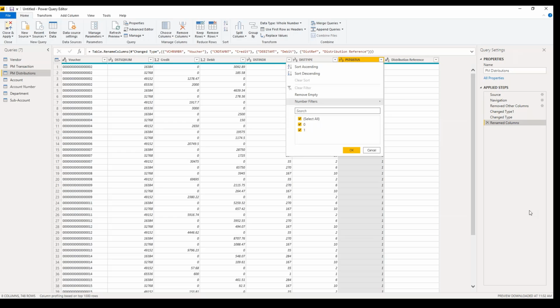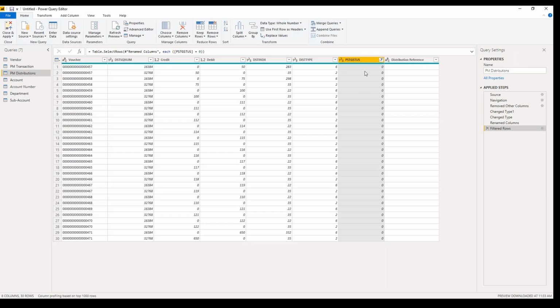0 means unposted, 1 means posted. And if you were looking at something that also included history, 3 would be, well, it would say probably 2 in there, or it might go 1, 2, and 3 instead. But I know 0 is unposted and 1 is posted. I do not want anything that's posted because this is just for editing. So I'm going to unmark that step.